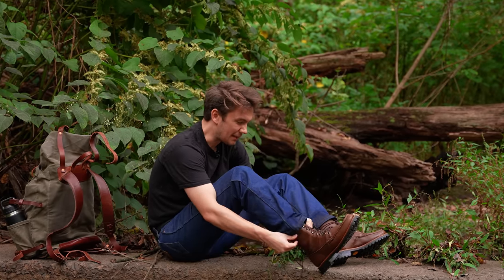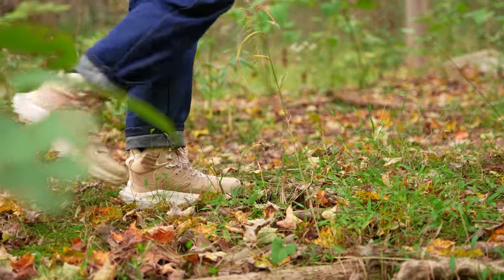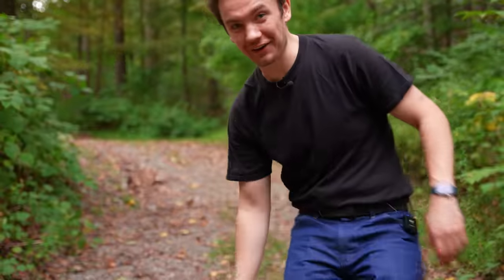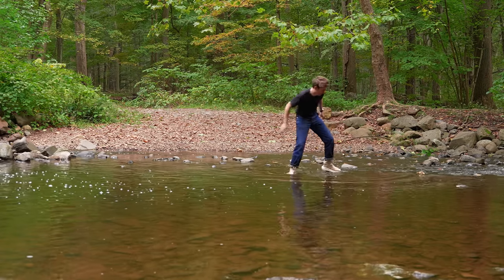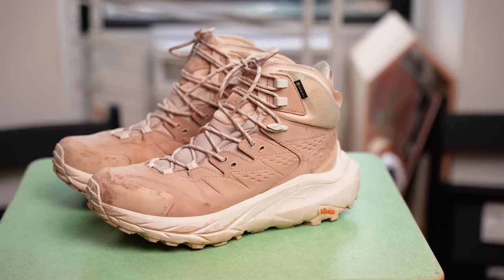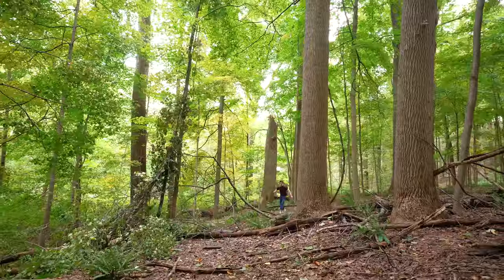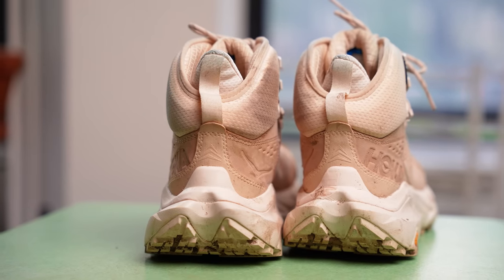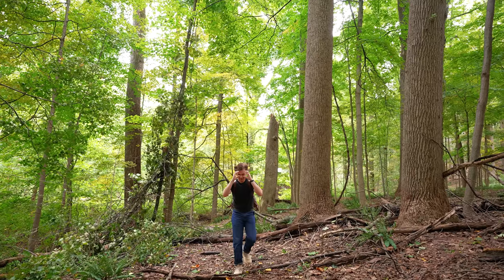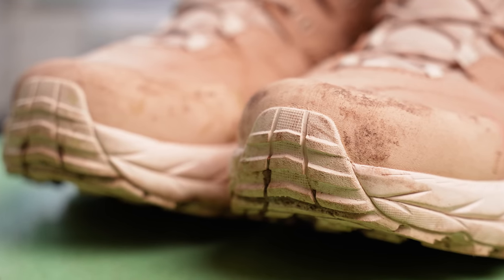I love these Russell Moccasin boots — they're fantastic, and I'm going to keep them for the rest of my life. But now we enter into the world of modernity. It feels like you're putting your foot into a computer. Going downhill, you really feel the difference. These HOKA boots are also easier in terms of waterproofing because of the Gore-Tex bootie. Virtually all ground feel is gone, but it's a very weird, cool feeling — like walking on a firm, slightly stale marshmallow that compresses a little bit as you walk. I like the feeling a lot, though I do miss the ground feel a little.